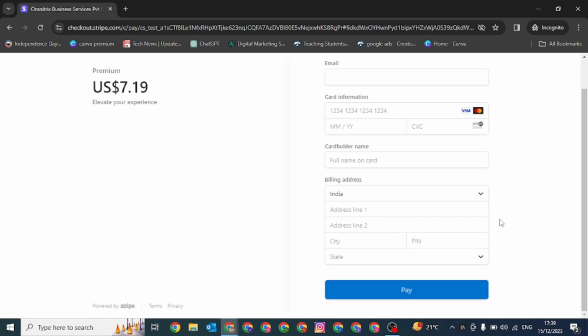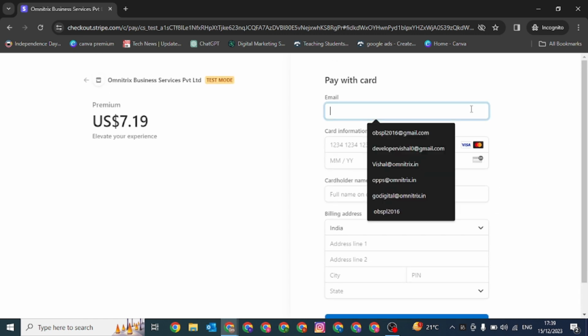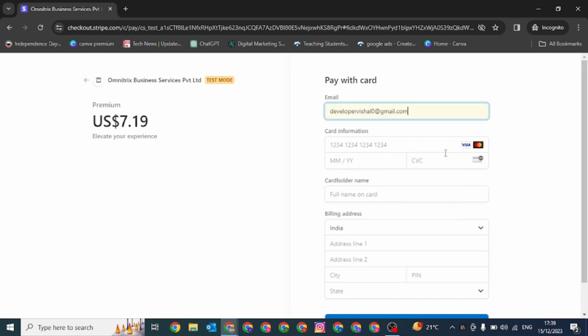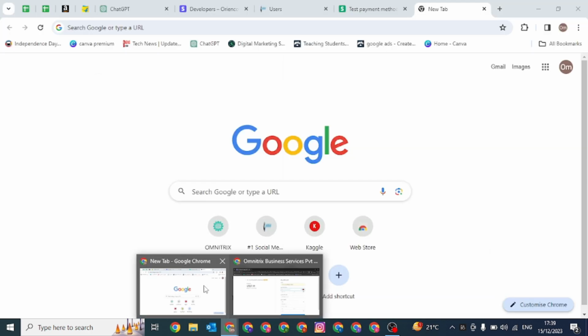There are test credentials that I have to follow here, so no worries. Simply put your email address. Then the card information, whatever your card information is. This card information will contain the 16 digit number that your card has. So you can use anything. Let me see what test details Stripe has given me.